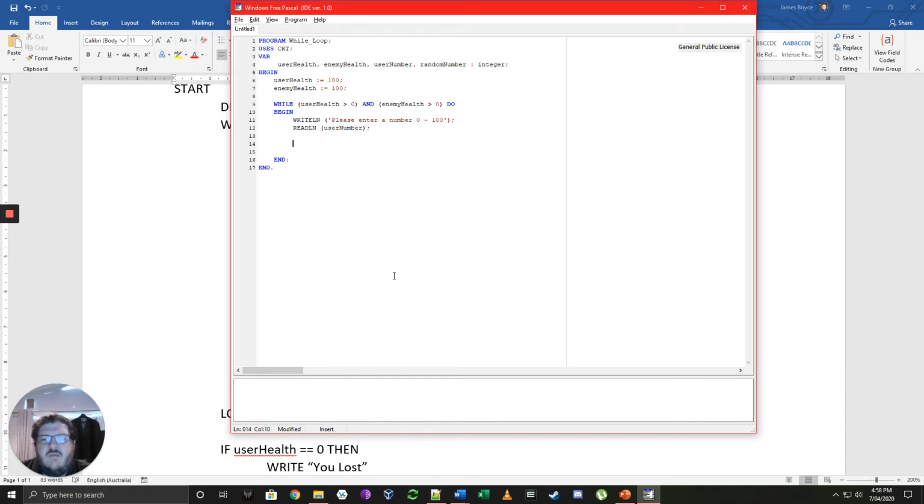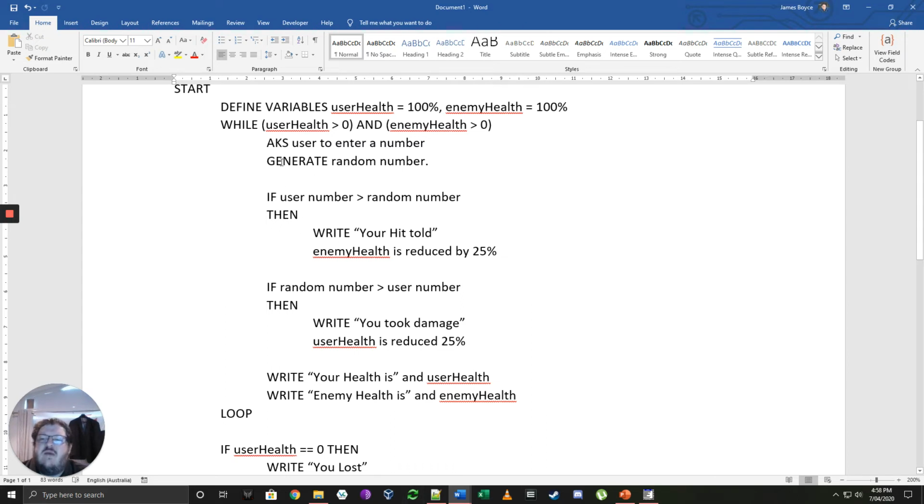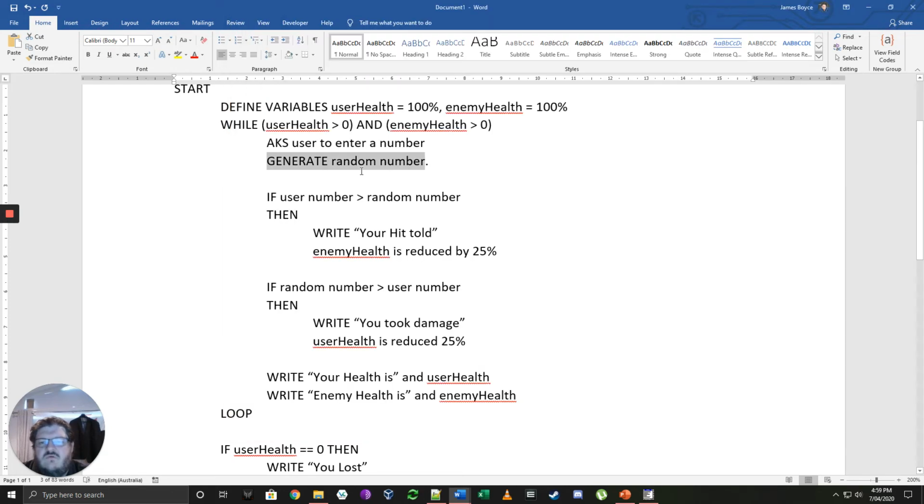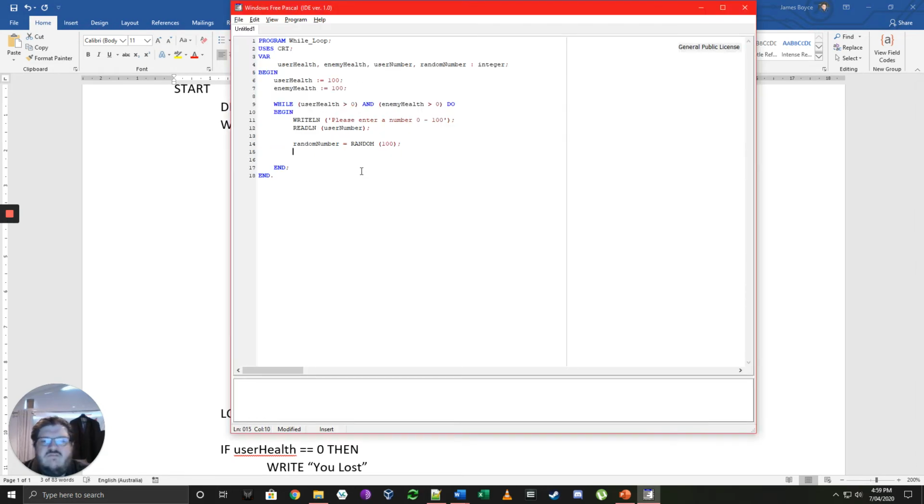and we are then going to build a random number. Now, this is again in our loop, so the first thing that we'll do is we'll ask the user to bring it in, and it's important that we follow our steps. Here we ask the user to generate a random number first, then we generate our random number. So our random number in here is equal to random, and we are passing it the number 100. So we're asking it for a number between 0 and 100, making sure I've got all the semicolons. Yep.